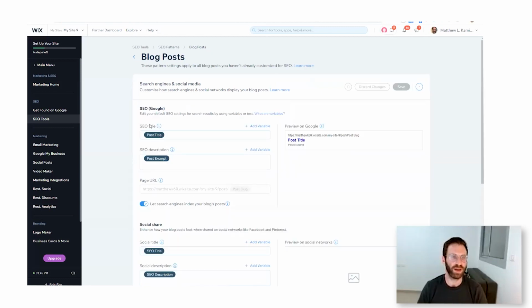Now you can see here, I had to add the name of the site manually, but if I want to make sure that every blog post has the name of our site across all the SEO descriptions, I can just do that here. So I'm going to add the line like I did before, and then I'm going to click add a variable, and then we'll take site name and make sure that it's the site name.